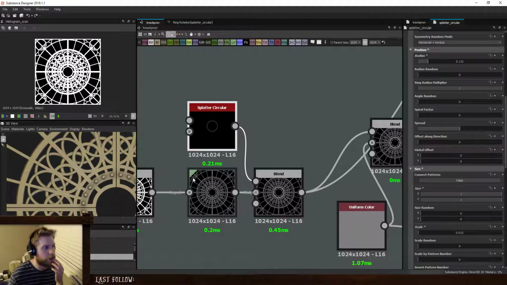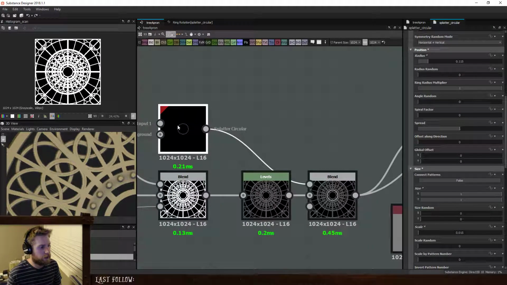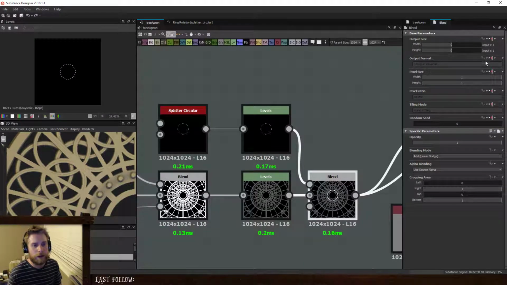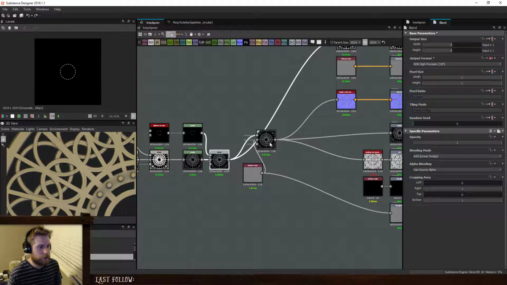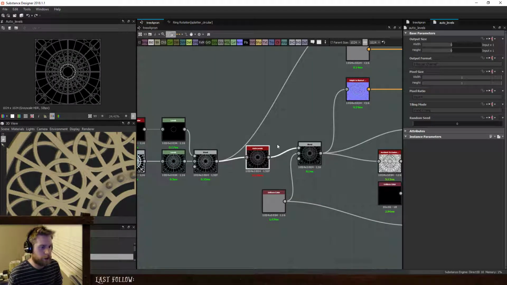So it's capping out, which is okay because that's kind of the style, but it's not what I want. So switch this to 32 bits, and then right before we use it, do auto levels, and switch it back to 16.